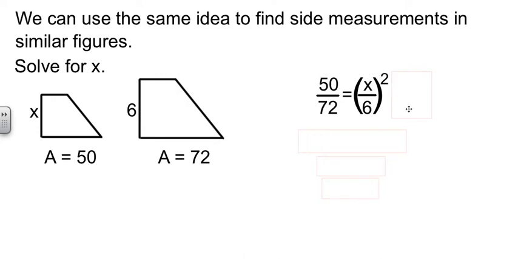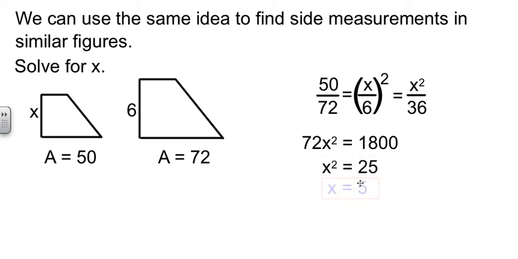Well, like I did last time, I'm going to go ahead and clean that up. x squared over 6 squared, which is 36. And that's where I'll do my cross multiply step. Divide by the 72, take the square root, and we find out that x would be 5.